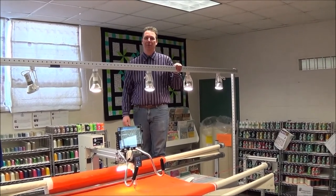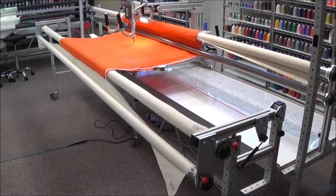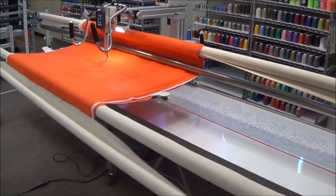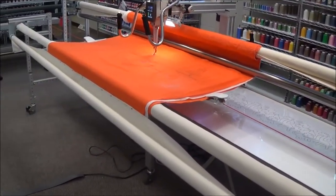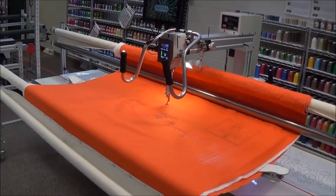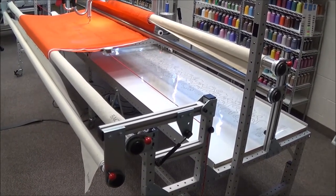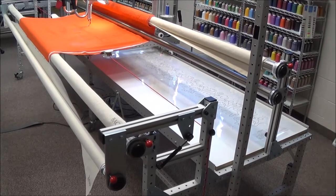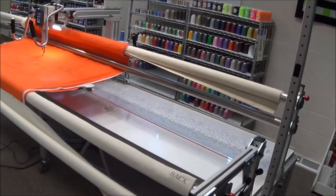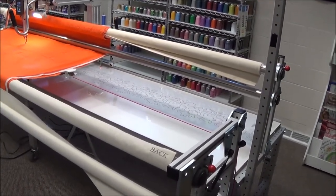Now I'm going to show you a little bit more about the frame. The standard 12-foot ANOVA Pro Frame will give you 126 inches of quilting space. The ANOVA 8-foot table will give you 81, the 10-foot table will give you 105, and the 14-foot table will give you 153 inches of sewing width. The frame's dimensions for the 18-inch head is 53 inches wide by 147 inches long, and the 22 up to a 32-inch machine is 65 inches wide and 147 inches long on a standard 12-foot table.